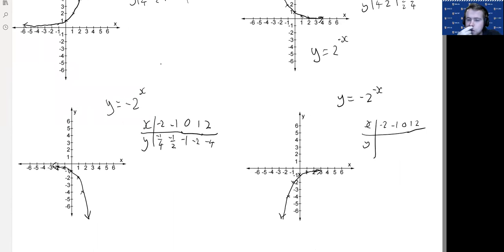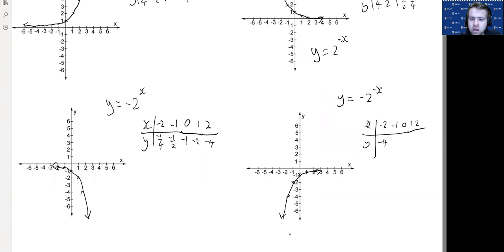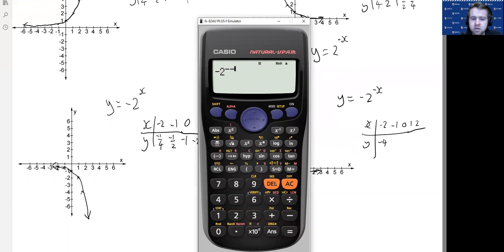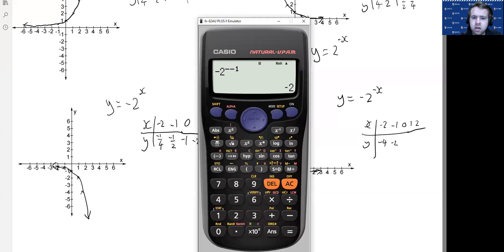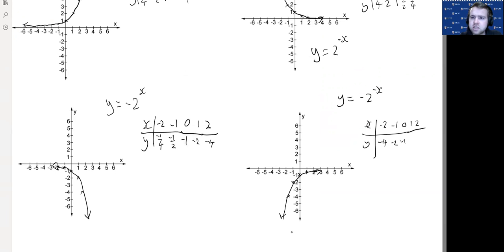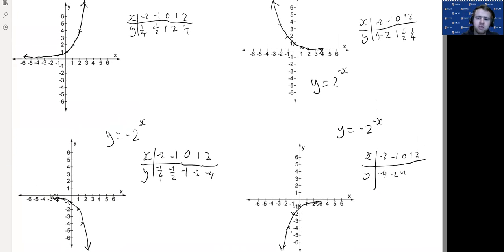And then my y value, okay, let's put this in our calculator. We've got -2 to the power of -2, which gives us -4. Okay, and you can see here, that's what I had here, -2, -4 on my graph. Let's change this value to 1. We get -2. And then change the value to 0. We get -1. And you can see it's the same values as we had above here, except all of them have become negative. Okay, just like we had before.